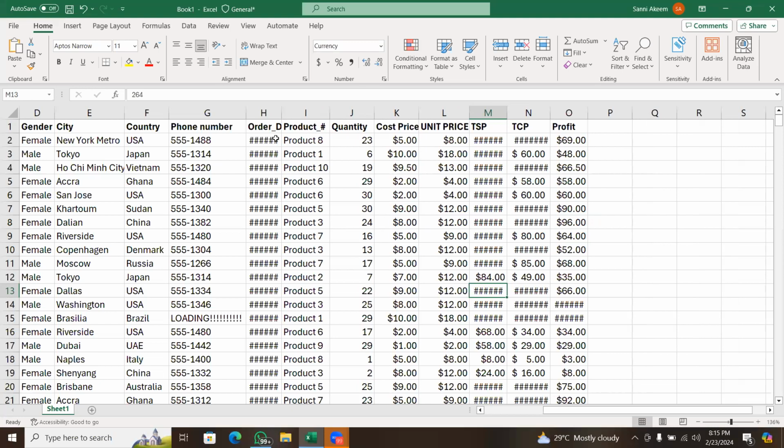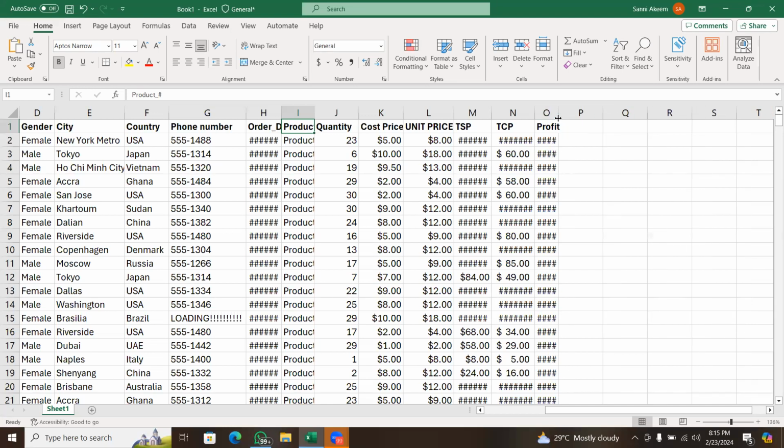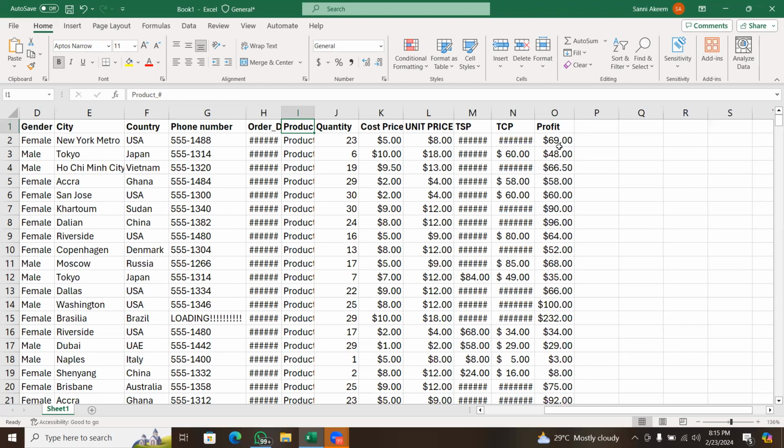If I reduce the space of this product or this quantity, it's going to turn into hash. It doesn't mean there is an error. It's just telling you that the space is not enough for what you have there, and it usually happens with dates and numbers.